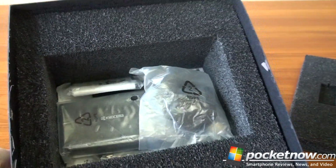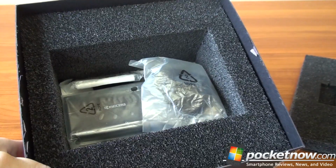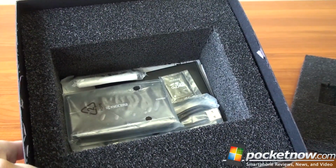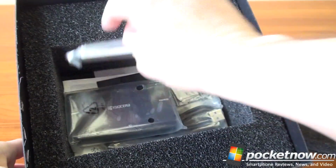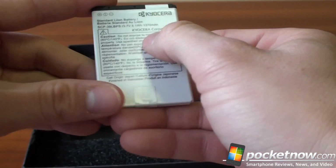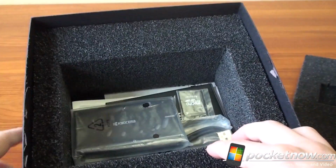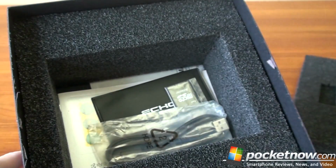So the Echo comes with another battery, because when you're driving two screens, you're going to use a lot of battery power. So they solve the problem not really with any battery innovation, just by giving you a second battery, which is kind of funny. So here is the second battery, or maybe this is the first. Let's see how big this is going to be. It's 1,370 milliamp hours, so a respectable size. And if you've got two batteries, that should definitely last you throughout the whole day, if not much more than that.